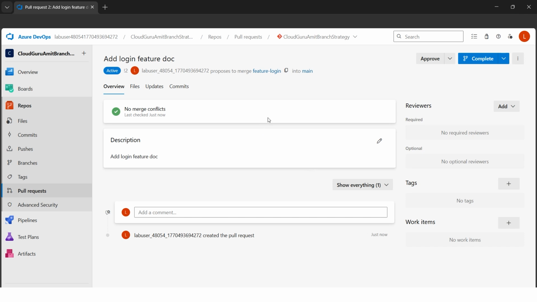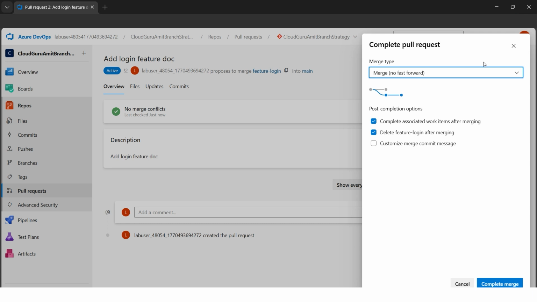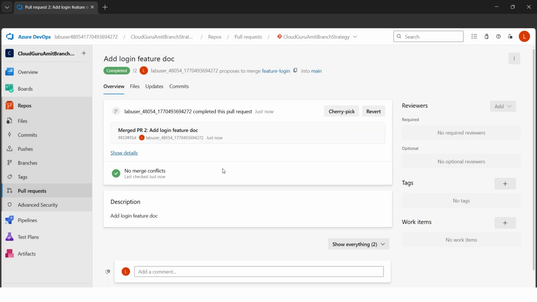So the person reviewing this code, if it looks good, can approve this. Click on complete here, and there we go. Let's click on the complete merge button, and it's done. We can see the completed, right? So we have successfully approved and merged it back to the main.